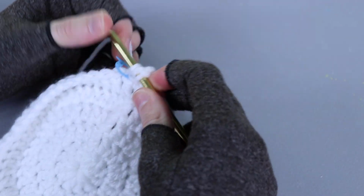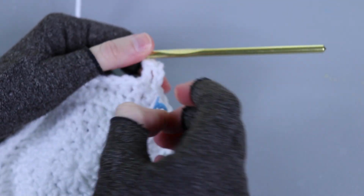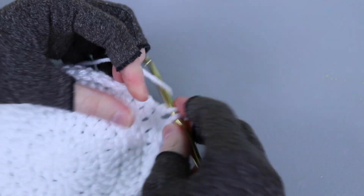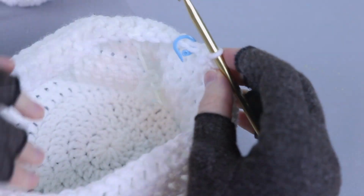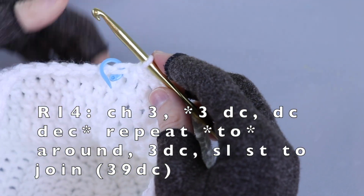If I can work around my stitch counter there, so work a double crochet in the first one, move up my stitch counter, and then in all 47 remaining stitches, I'm going to work 1 double crochet in each of those. And I will do the same exact process for rounds 6, 7, 8, 9, 10, 11, 12, and 13. Alright, so we worked rounds 6 through 13 where we just worked 48 double crochet around evenly.